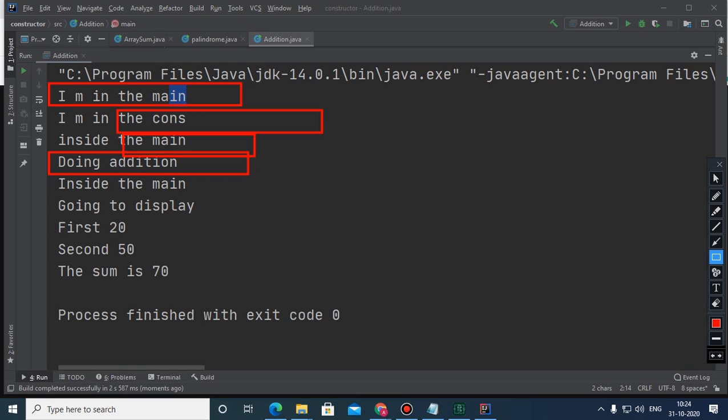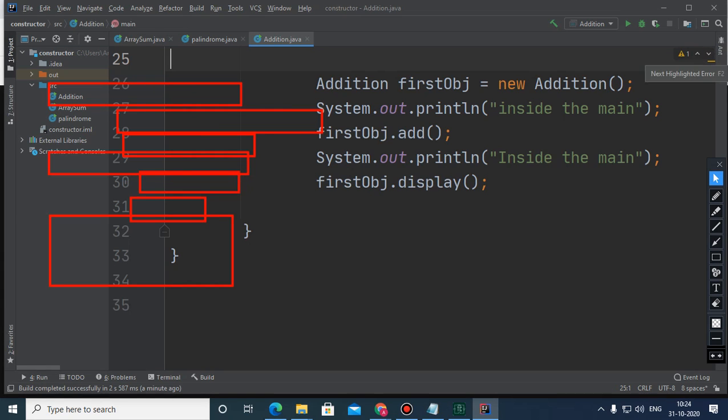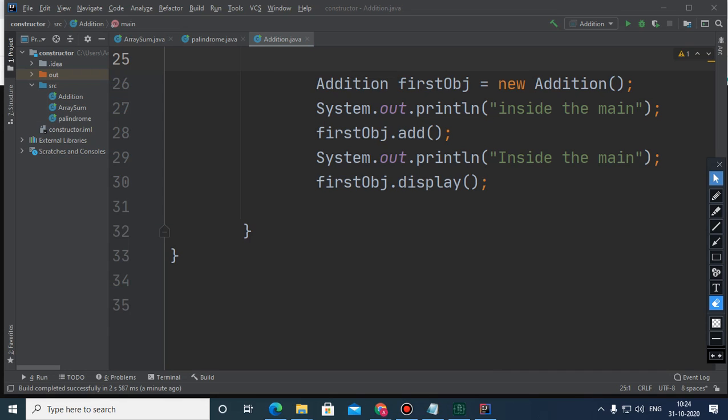Again control left that place, came in the main method again, then moved to the display method for displaying these values. So this is the nature of how control is transferred from one place to another.